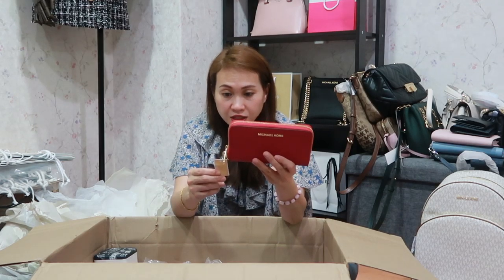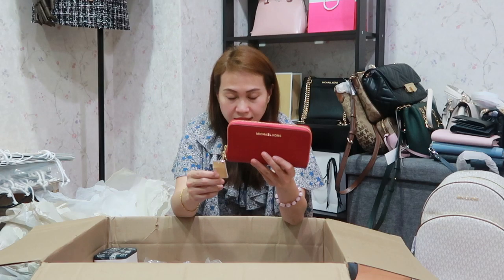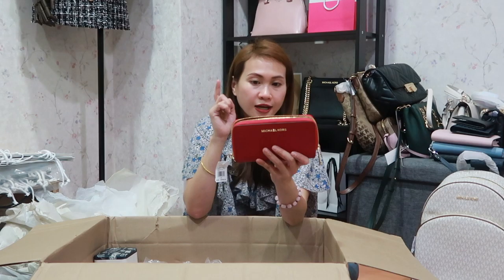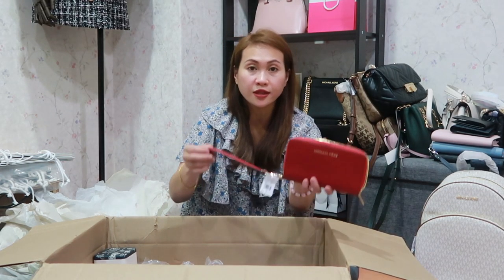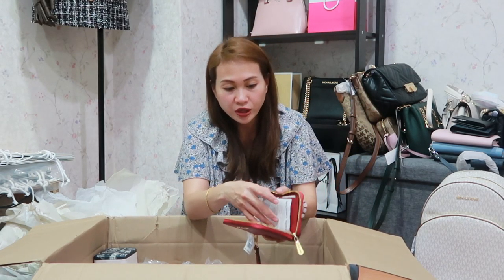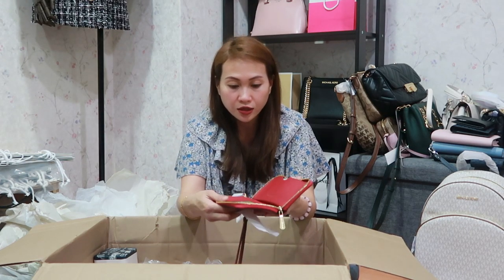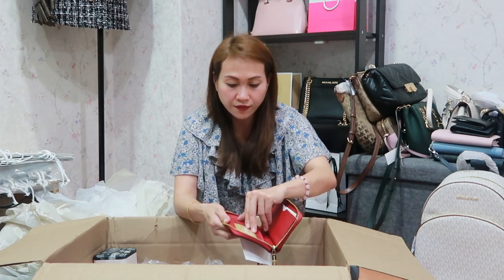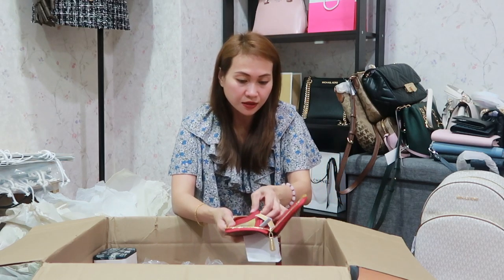So we have another Michael Kors. This is Jet Set Travel large flat MF phone case in leather, and the color is scarlet. So medyo red ang color, and it also comes with a wristlet handle. So pwede siyang lagyan ng phone. You can put your phone here, and it also comes with card slots, 1, 2, 3, 4, 5, 6, 7, 8 plus one zip pocket.